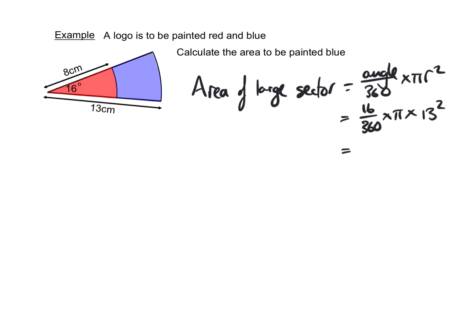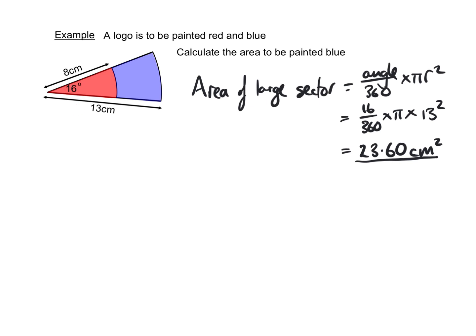Typing that into my calculator, that gives me 23.60, and again that's just rounded to 2 decimal places, and because it's an area, the units here are centimetres, so that is going to be square centimetres because it's an area. Now that's part of an answer, but it's not the full answer. We still need to work out the red part up here.